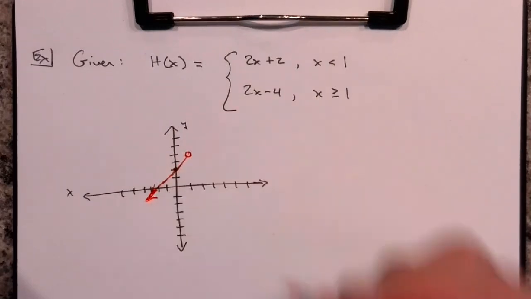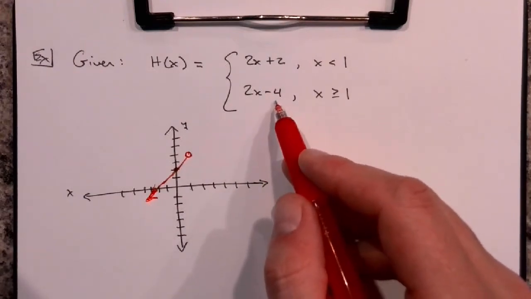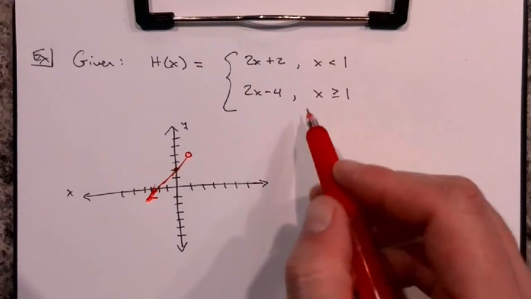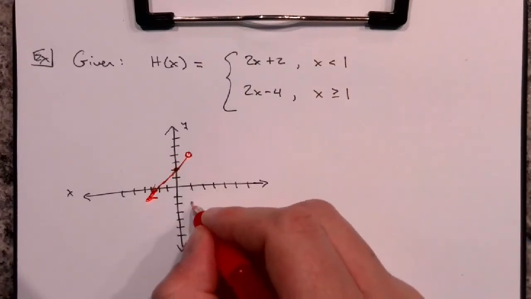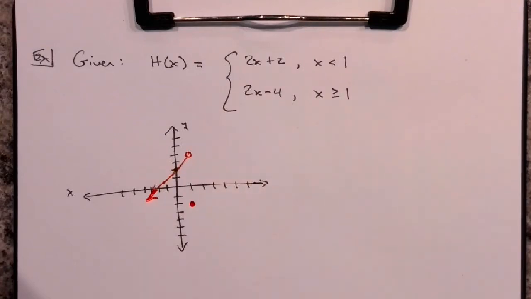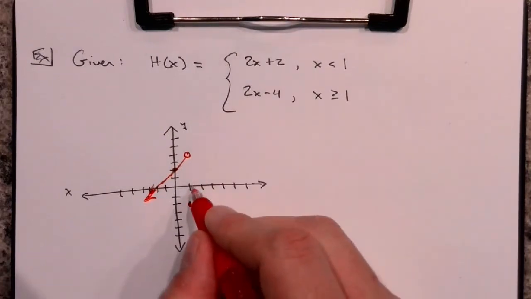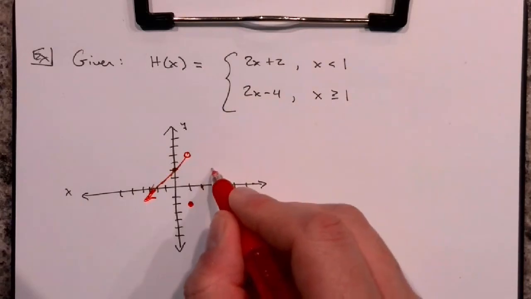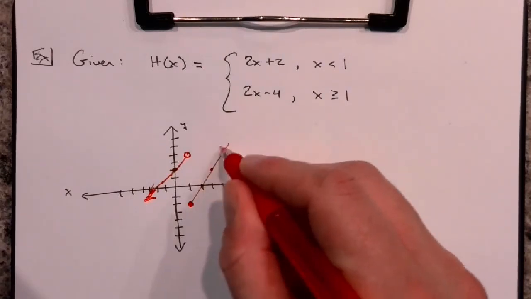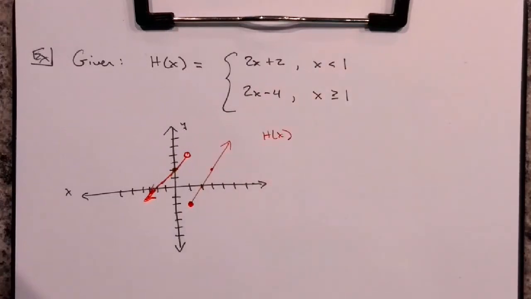it's looking like that. To the right of 1, when x equals 1, this would be 2 times 1 is 2. 2 minus 4 would be negative 2. So you're looking at the point (1, -2). This one's included because there's an equal sign here, so you have a closed circle here. And we can use the slope of this line to continue on. It's going to go up 2 over 1. You go up 2 over 1 again. It would look something like this. So this is our function, what we call h of x.